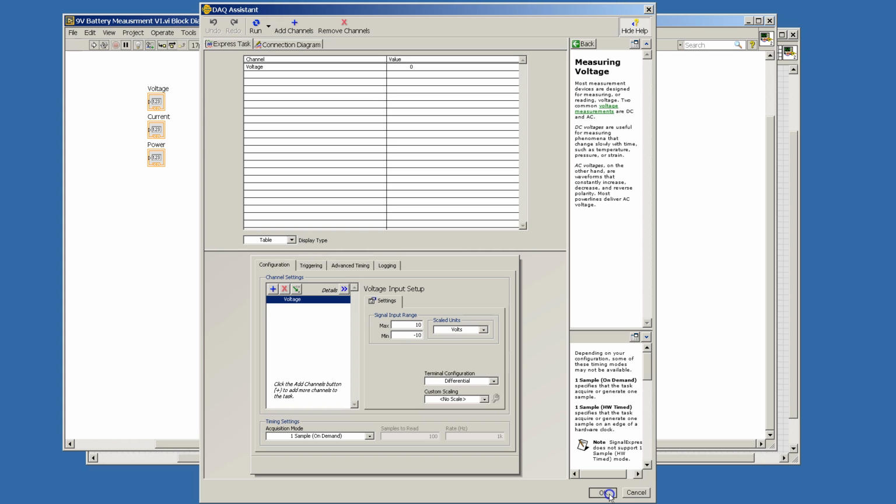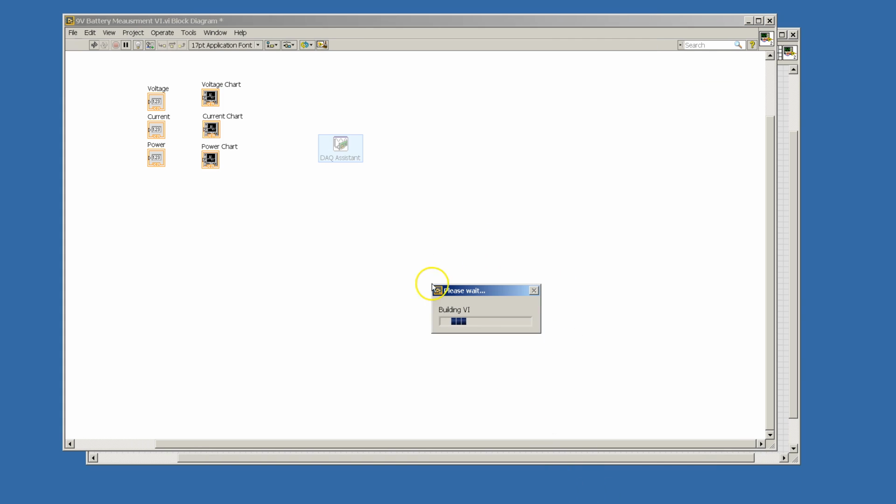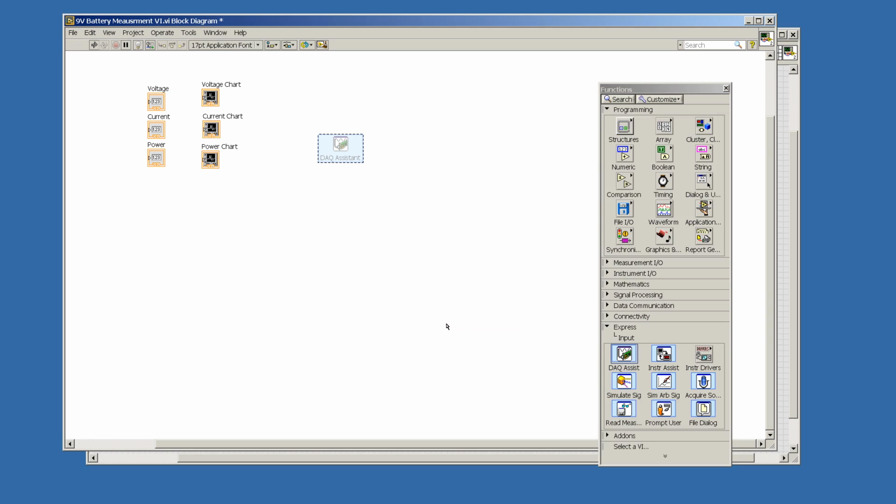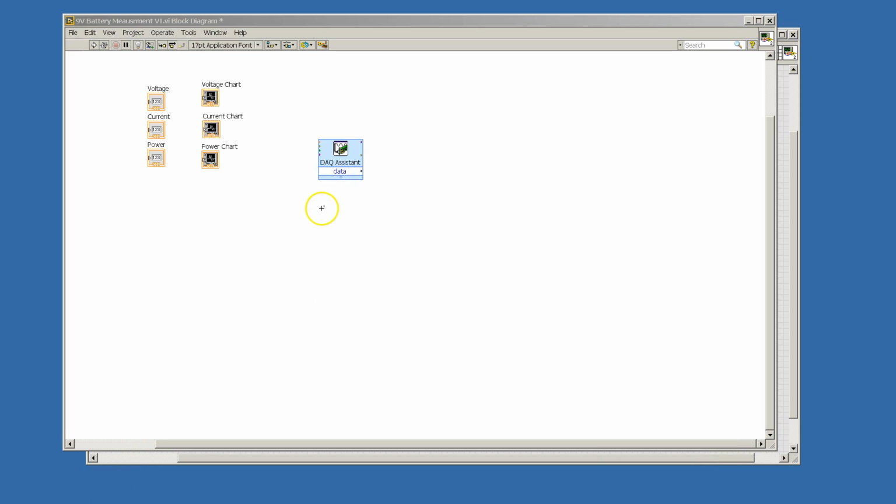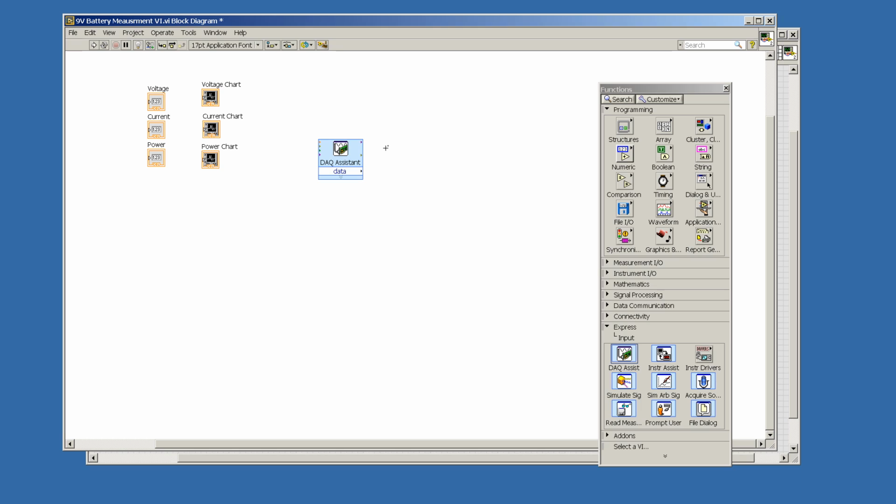Once all those are set, I'm going to click the OK button, and LabVIEW is going to build the virtual instrument for acquiring data according to the parameters that we just set. In many cases, the DAQ Assistant can be configured to make multiple measurements, particularly with voltage, so that we can sample multiple voltages from multiple channels simultaneously. However, in this instance, since we're going to make current measurements using the digital multimeter, there are some timing conflicts and difficulties with making both current measurements and voltage measurements in the same Data Acquisition Assistant.